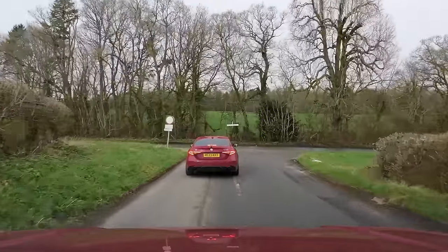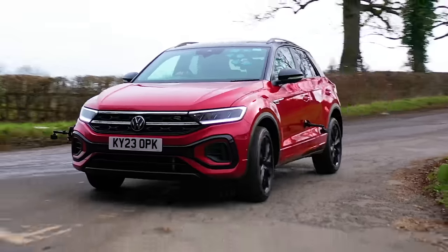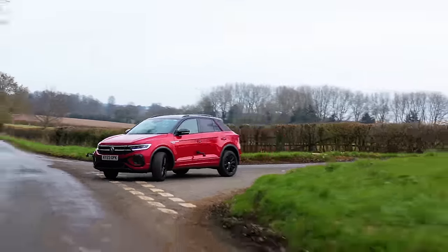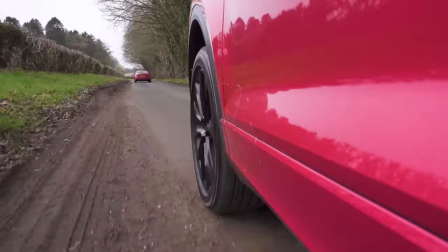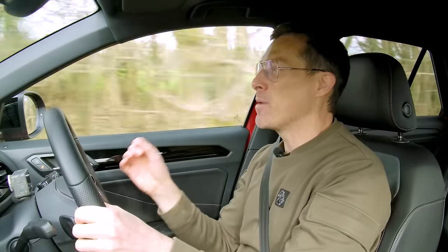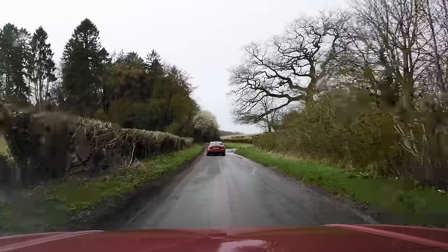And now I'm going to experience a real problem. So sometimes you're coming out of a junction like you're looking, and all of a sudden you need a burst of acceleration because there's a truck coming. You put your foot down, nothing. It's scrabbling for grip, bit of traction control, and finally we're away. And that can be a little bit disconcerting. In a moment, I'm going to do another junction, one that's even dodgier.